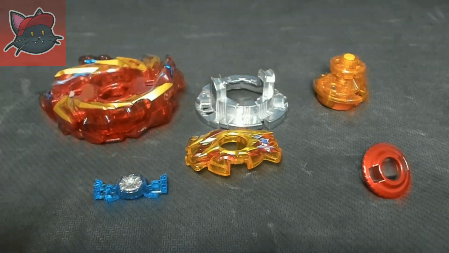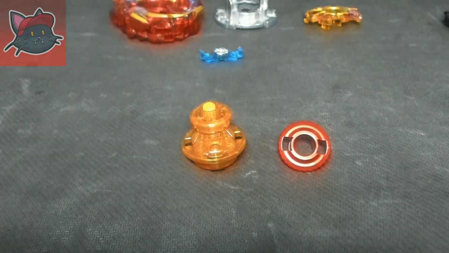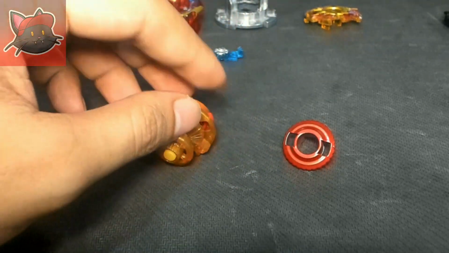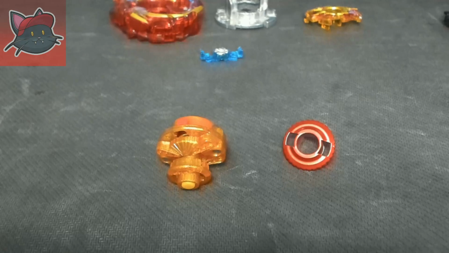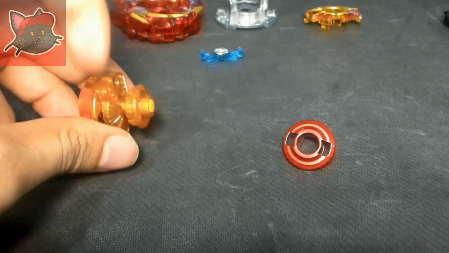Let's proceed with the next two new parts. Let's get these out. This part is one of the reasons why you need to buy this set, because what we have right now is an Exceed Dash. Very nice. Exceed is, let's just say, one of the most aggressive attack drivers in existence right now. In my opinion, it's more aggressive than Extreme Dash and Quick Dash because of this free spinning part here.